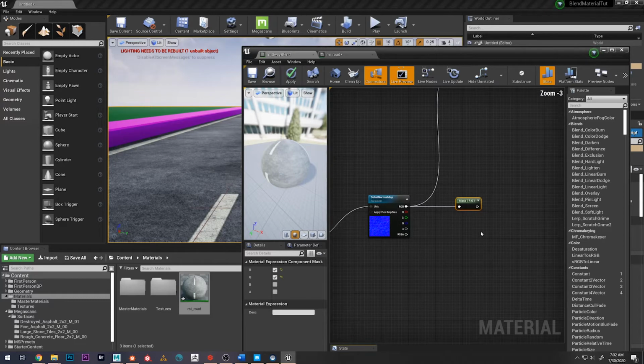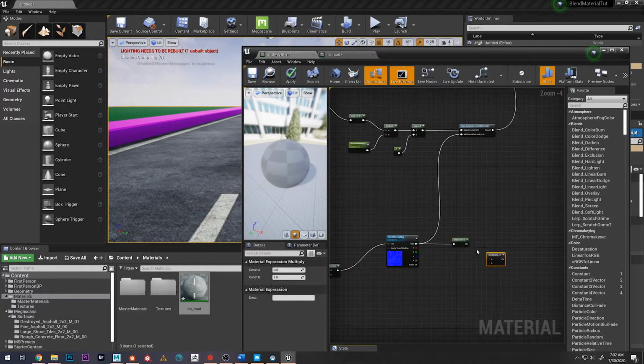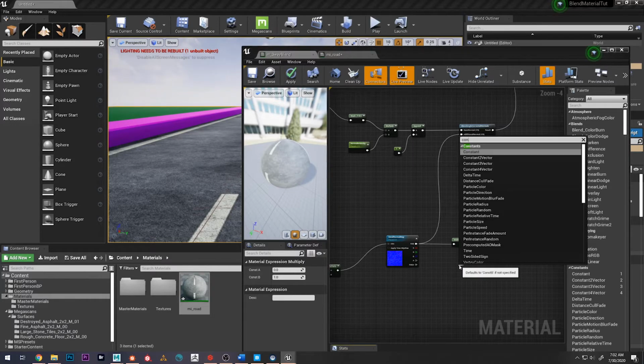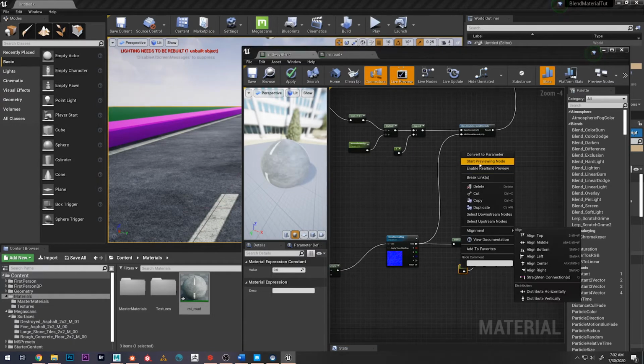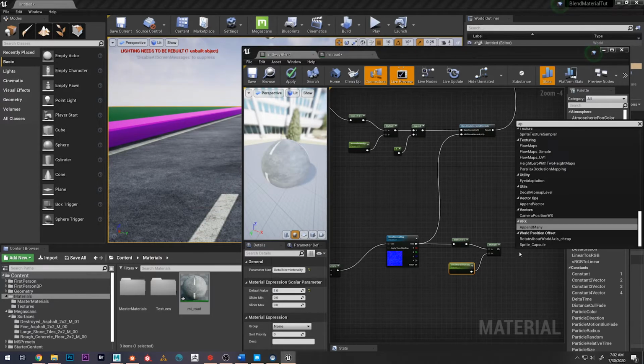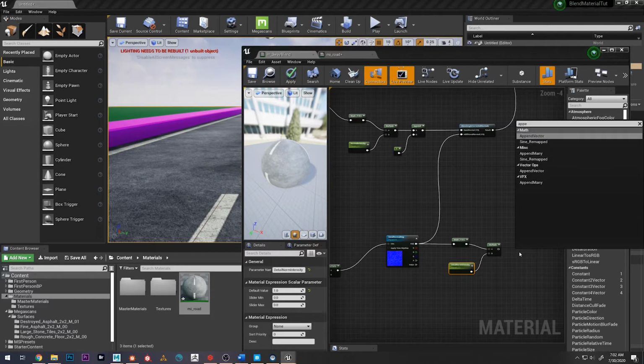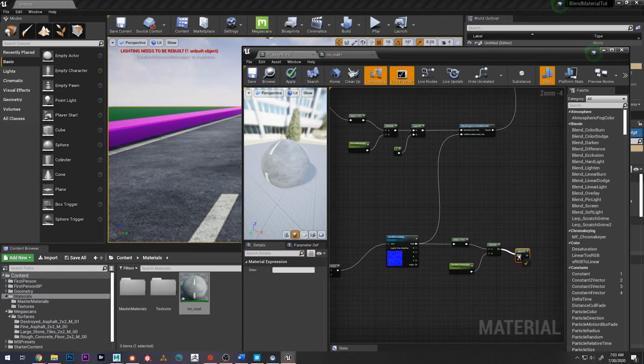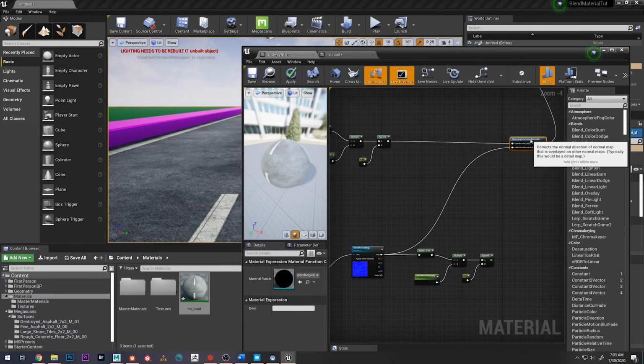Then create a multiply, plug in the component mask, create a constant, convert this to a parameter, detail norm intensity, and set that to the default value of 1. We want an append node again, append vector, bring that in, and then of course a constant, change that value to 1. Alright, so now we have intensity parameters, but for the detail normal map.